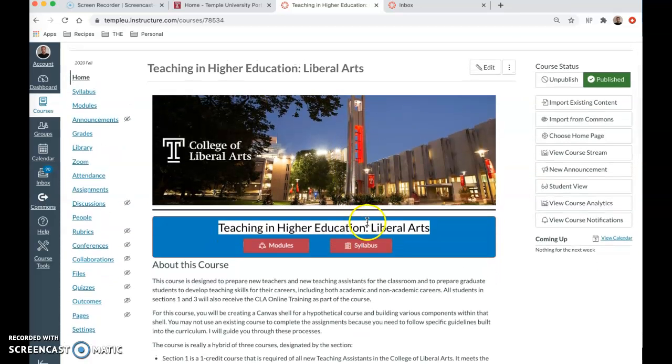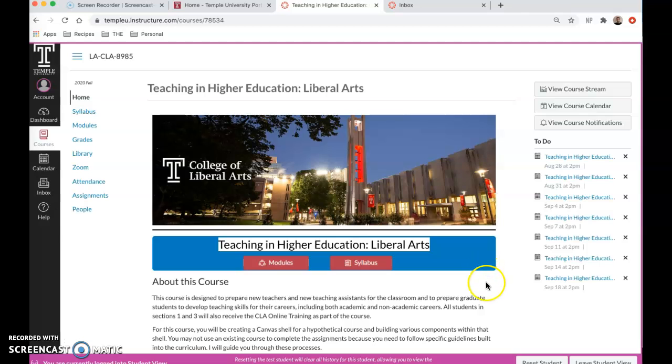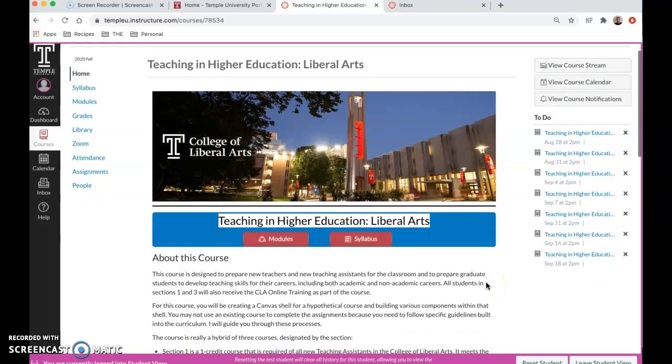And one of the things I'm going to do right away is shift to the student view, so that as I'm going through this video, you'll actually be looking at the same thing that you should be seeing as you go in. So you'll notice that some of the things in this left-hand menu will disappear when I do that. So now I'm in the student view, which should be how you see it.